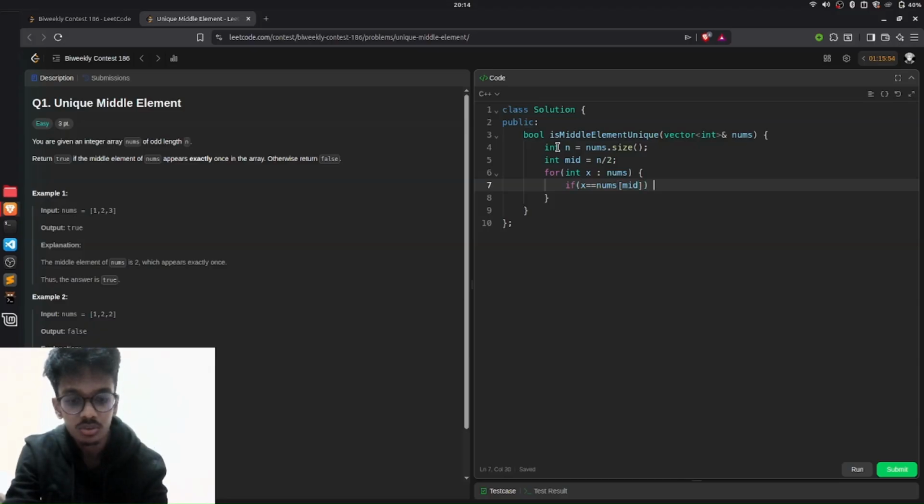If x is nums of mid, then count plus plus. If count is greater than 1, return false, else return true.